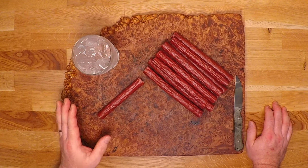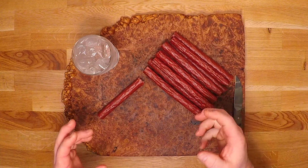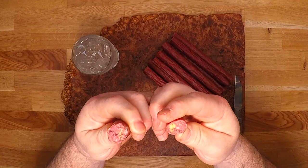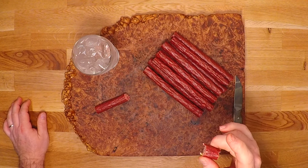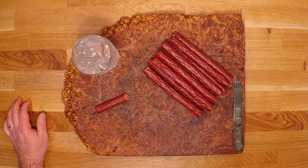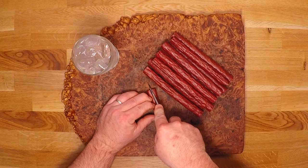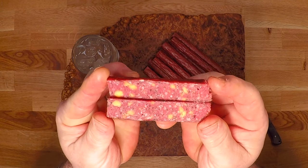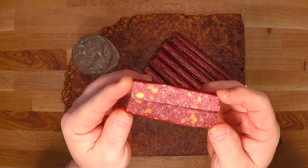These are absolutely perfect. I couldn't ask for a better result. It's got a really great flavor from the spices and the cheese, and that smoke just brings it all together. Got a real good snap on that casing. Oh yeah, and they're not too salty or greasy, which is often the case with some store-bought sticks. Let's take a look inside. Oh man, check out that grain, and those little cheese bits are all still intact. Plenty of pepper. It's fantastic.